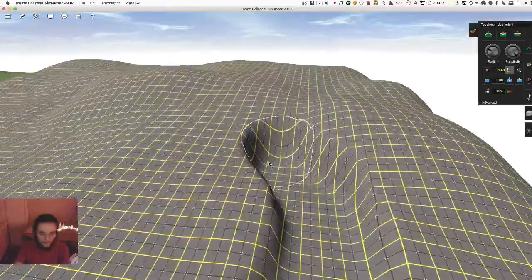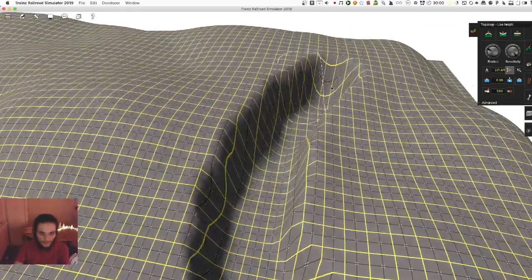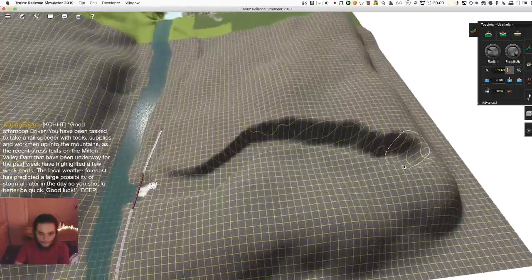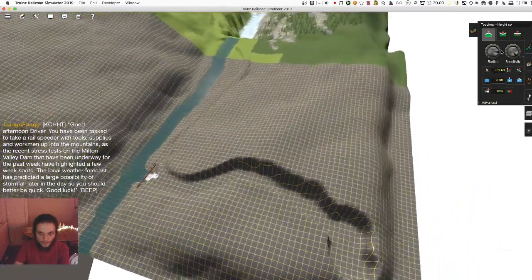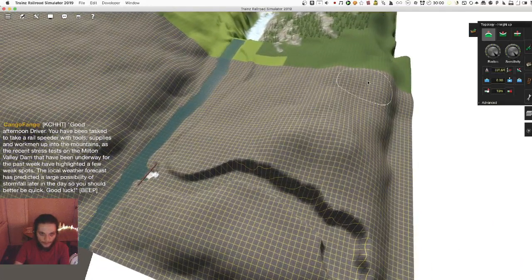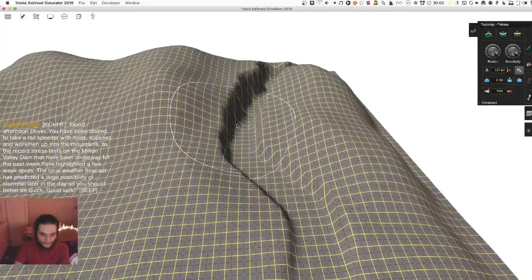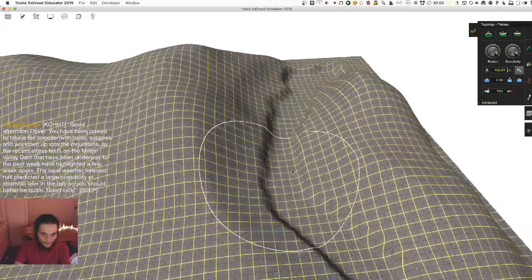This I want to ideally have curve through here. And don't worry, I'm not going to leave it like this deep of a cut all the time. I'm going to change the slopes a bit. I just want to see roughly how I want the river to go, so that I can then change the terrain on the sides of the bank to fit.